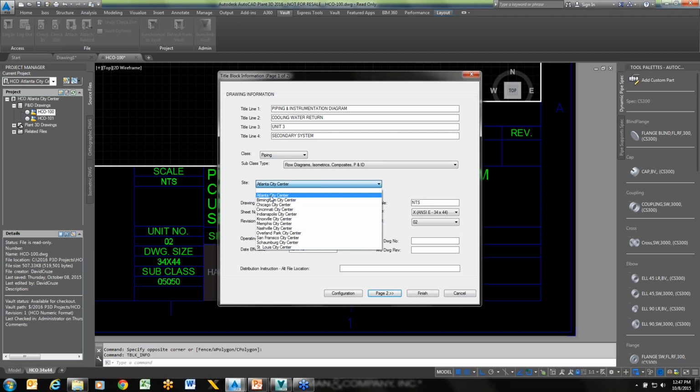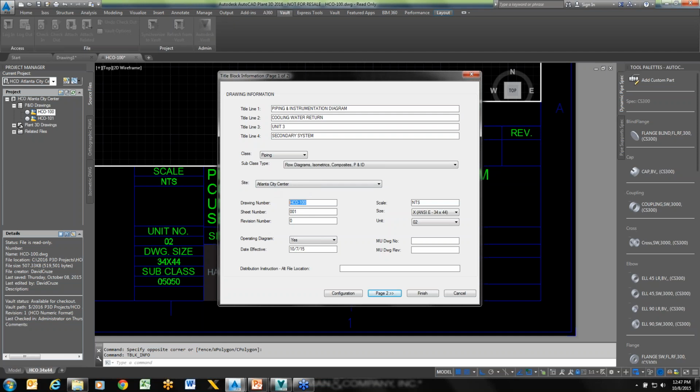So if I pick this one, it actually has some coding behind it that will put in a site abbreviation code in another field, a drawing property that is also mapped to the Vault. So it's really nice how it functions, and it keeps people honest.